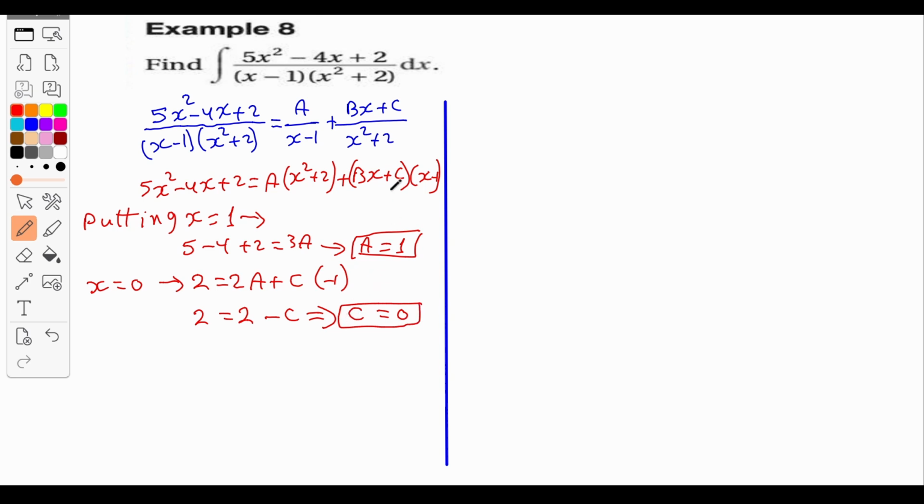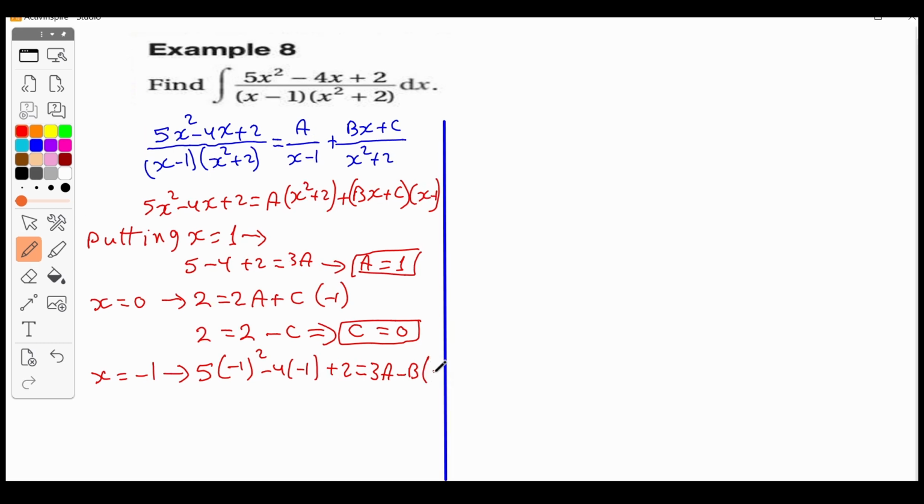Okay, now we need to find the value of b, this b. You can put x here equals any number, like x equals negative 1. Let's plug in here x equals negative 1. You can put x equals 2, 3, as you want. X equals negative 1, so we say 5 times negative 1 squared minus 4 times negative 1 plus 2 is equal to, here negative 1 squared, which is 1 plus 2, 3, means 3 times a. Here x is what? Negative 1, means a negative b, times, okay, I didn't write c because we know that c equals 0. X here is negative 1, minus 1 is negative 2.